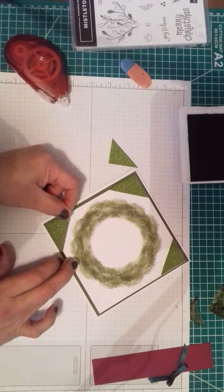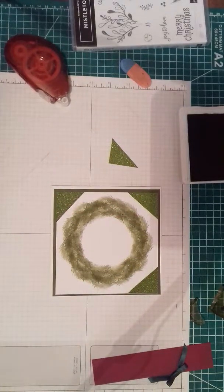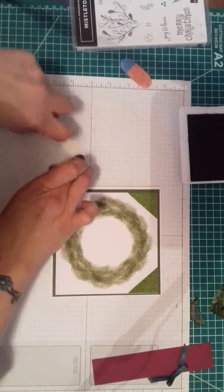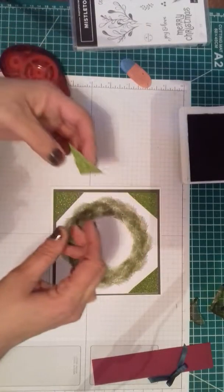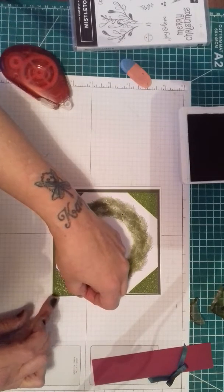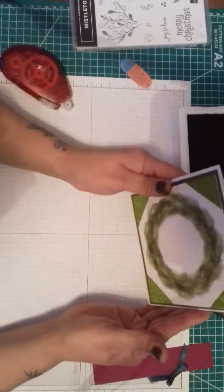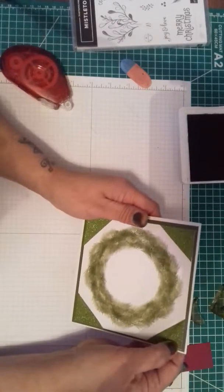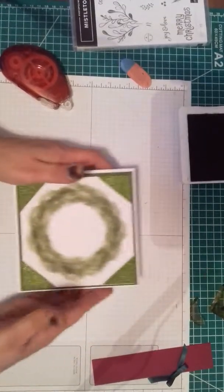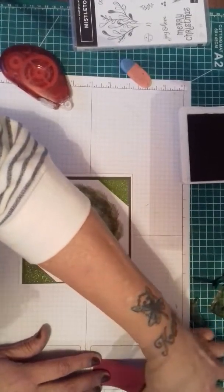And just get these on here. You see, I've got this one a little bit close. I think I've done these edges a little bit wider than the last card. It took us quite a while to do it. But there you see, that's without the little snowflakes, because I can't find my little snowflake punch. Never mind. Right, we'll cut the berries out.